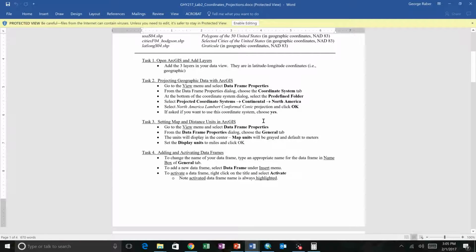Okay, this is right in the first part of the lab here. From the data frame properties dialog, choose coordinate system. Then we're going to choose the predefined folder. We're going to choose projected coordinate system, continental, North America. Then select North America Lambert Conformal Conic. Okay, sounds like a lot, but that's pretty quick.